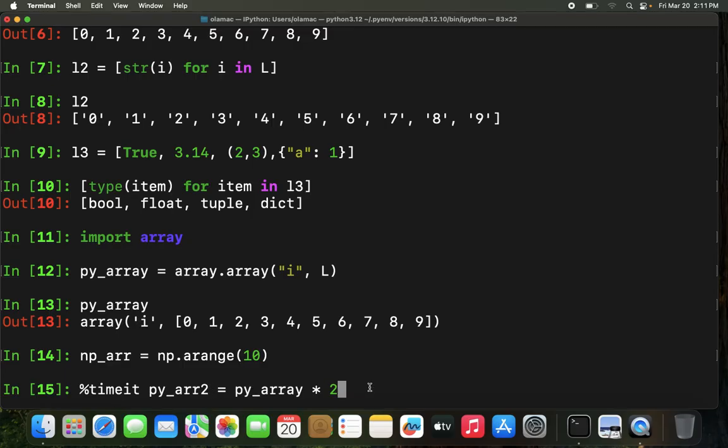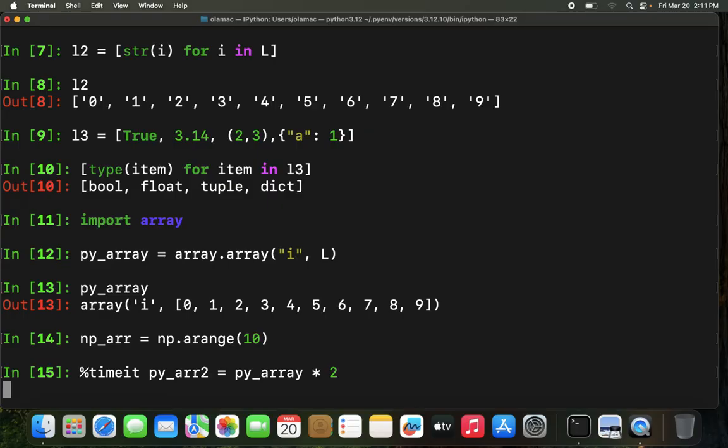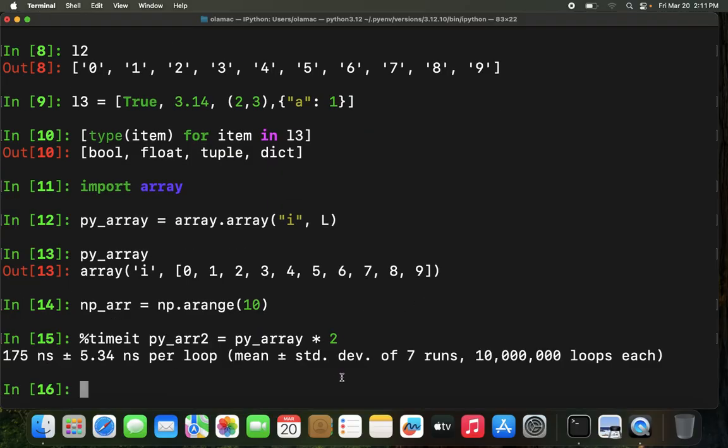Okay, so if I press enter now, what do we get? Py array multiplied by 2. Okay, I think this took a while. So we got 175 nanoseconds plus or minus 5.34 nanoseconds per loop.